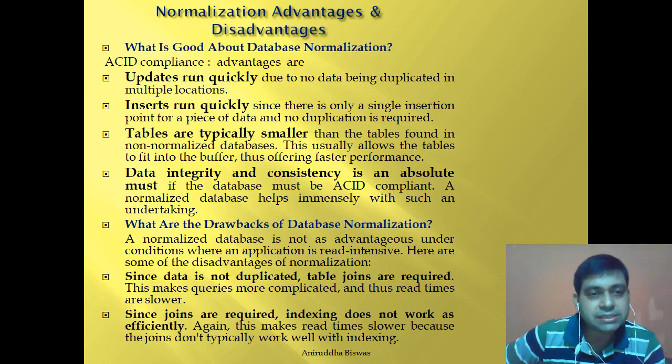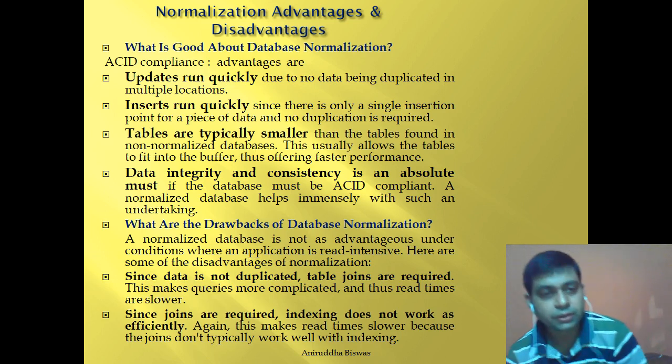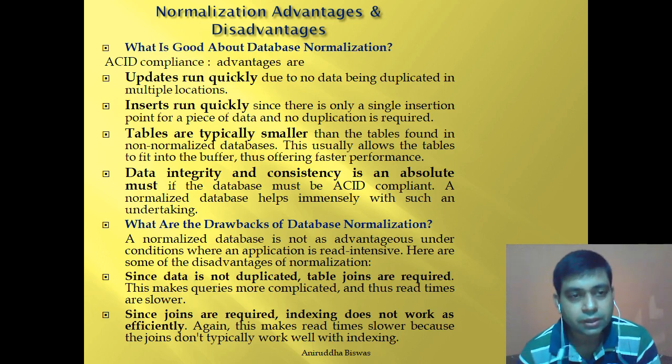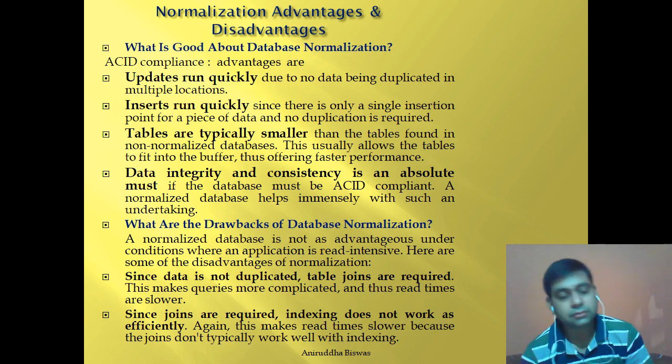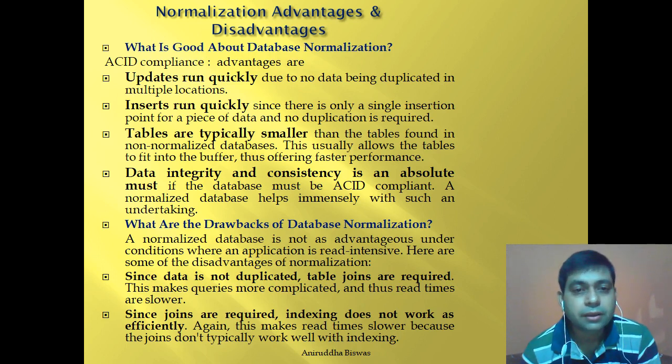Now the advantages of normalization are like updates run quickly. If the database is normalized, then the update runs very quickly. The insertion also runs quickly, and tables are typically smaller. Not all the data are stuffed in a single table, so they are divided into parts and stored in different tables, right? So this is how the tables are organized. Now data integrity and consistency is also an absolutely needed thing here.